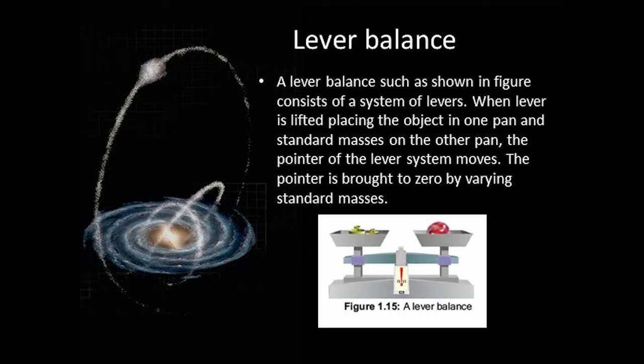So, just like the physical balance, you have to place unknown mass on one pan and the known mass on the other. And you have to adjust either the standard masses or the unknown mass in order to take the pointer to zero. Once you get your pointer to zero, you can find out the unknown mass.